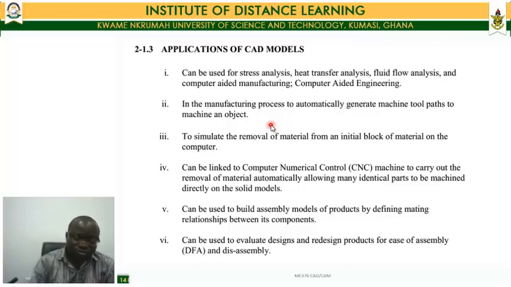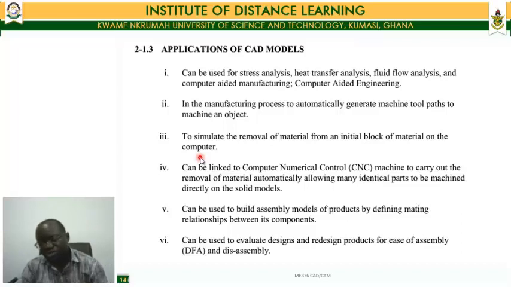Now, you can also use the CAD to simulate the removal of material from an initial block of material on the computer, so that you can see whether you are going to achieve the actual final shape of the part. By doing this simulation on the computer, that will help you to know the final shape.